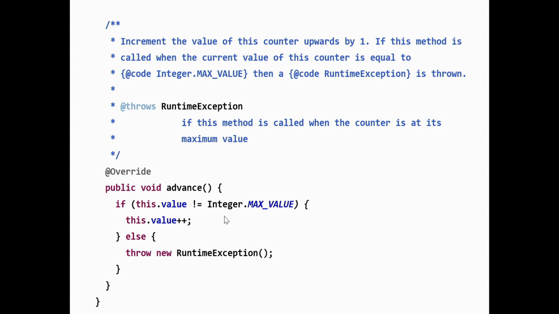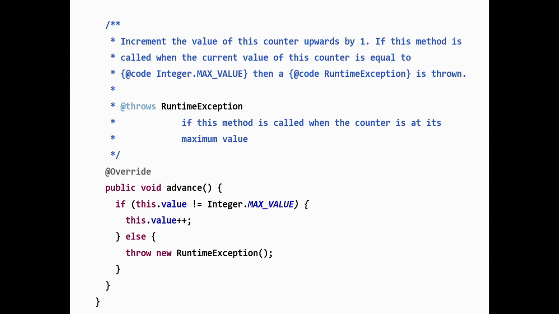Okay. The advance method is straightforward. We want to throw an exception when the counter hits integer max value. So we simply check, is the value not equal to integer max value? If that's true, add 1 to the value. Otherwise, throw an exception. And that's it, you're done.